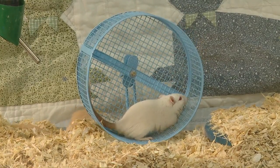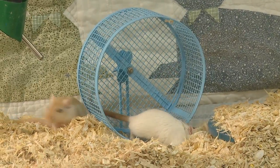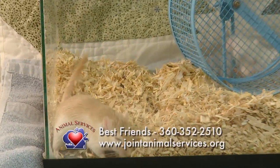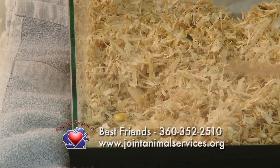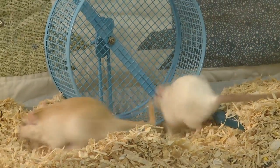Children are very tactile, and they want to be able to touch and hold objects. And they're also accustomed to stuffed animals rather than live ones, and so that can be sort of problematic too when you have a very small, fragile live one, because obviously they're going to bite in defense.